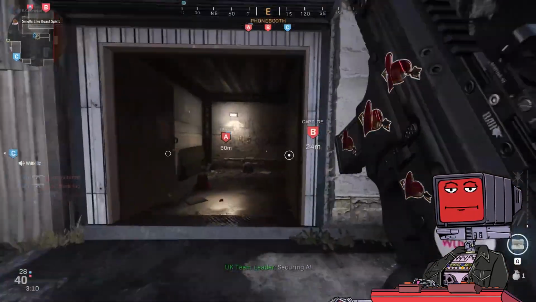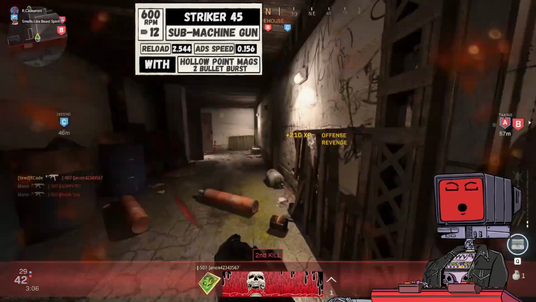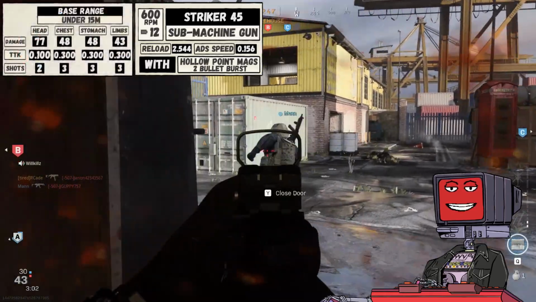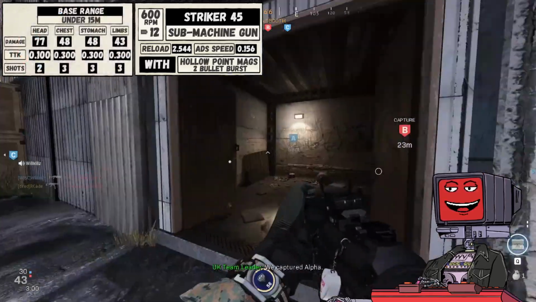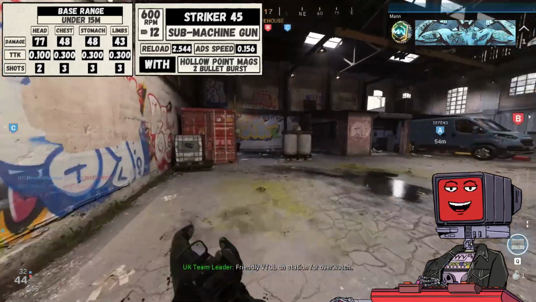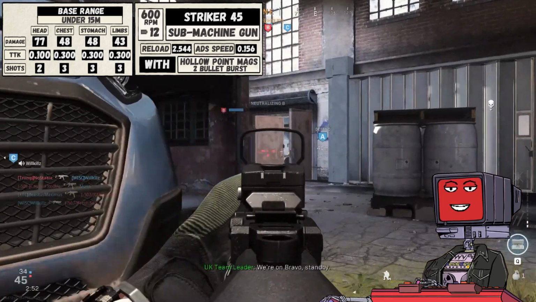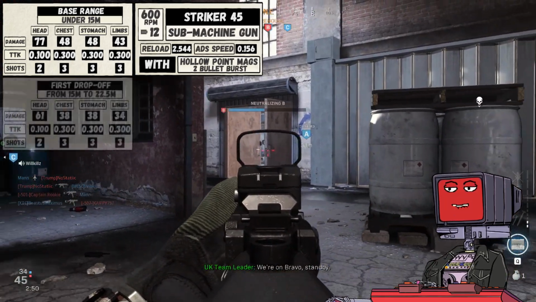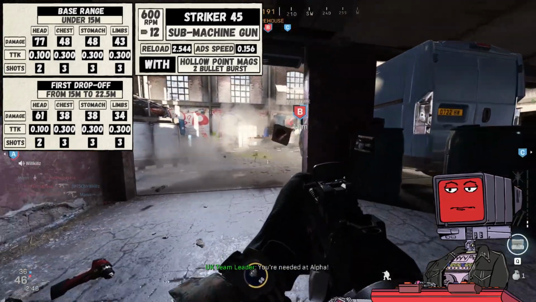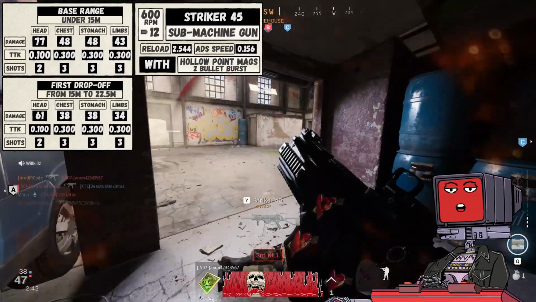Now, with the hollow point mags, you do see less range, but quite a bit more damage. Still, the lower ranges are similar to other SMGs. At base range under 15 meters, it will do 77 damage for headshots, 48 to the chest and stomach, and 43 to the limbs. That's a quick 2 bursts for headshots, but unfortunately 3 bullets to the rest of the body. From 15 meters to 22.5 meters, it drops to 61 for the headshots, 38 to the chest and stomach, and 34 to the limbs. No change for the bullets to kill.